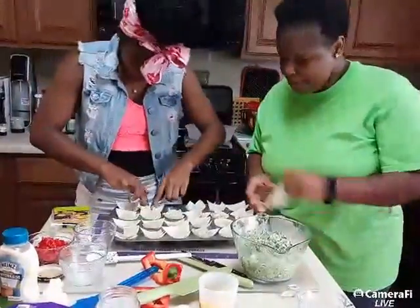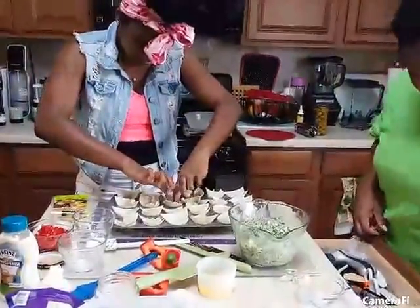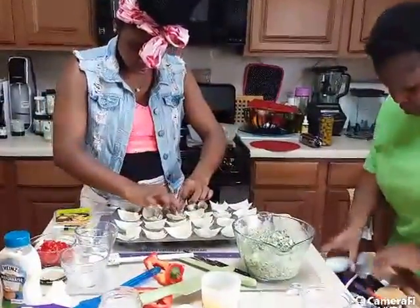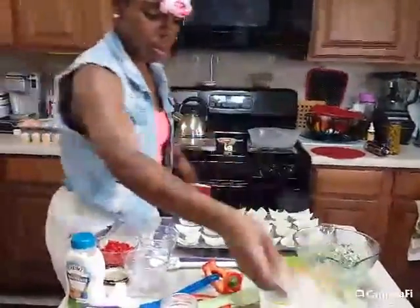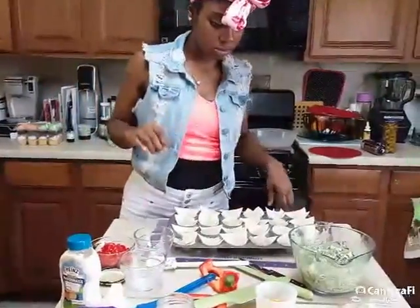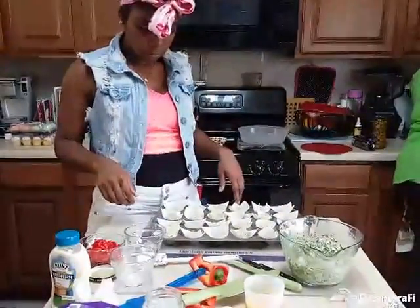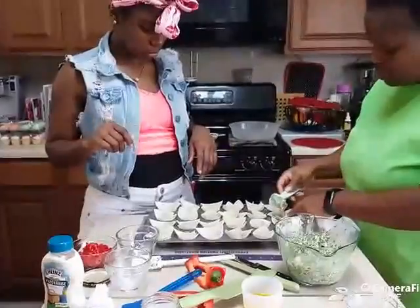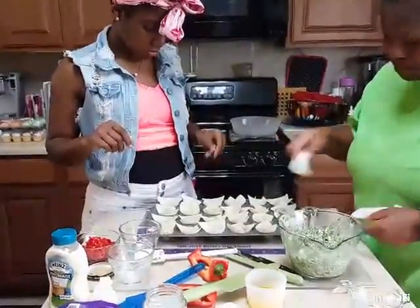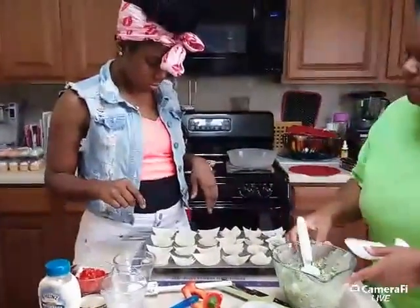Here we go, and I have one more. You can do that one. Awesome. And so what we're gonna do right now is take a spoon and just fill each of the cups. And they last a long time. So we're gonna take this and put a little bit of our Greek mix in each of the cups. There you go. That's a little much because you have to close them. So you will adjust as you see fit.